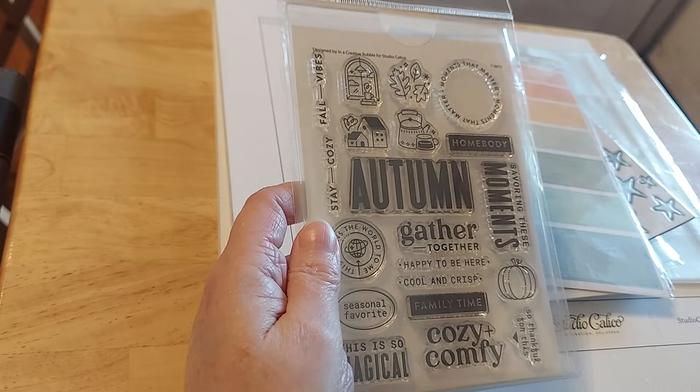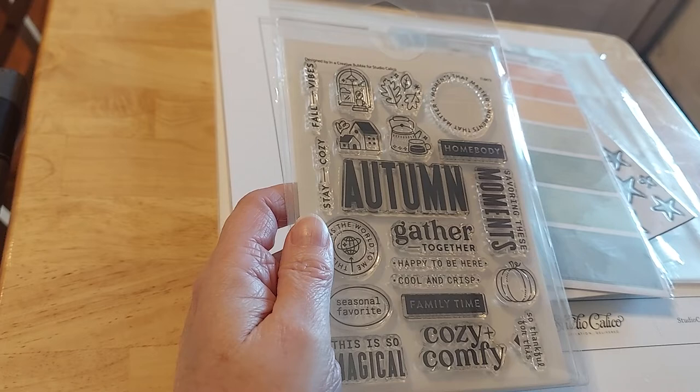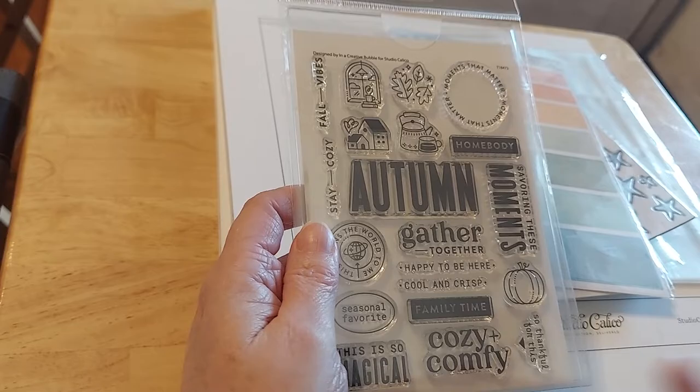I'm excited. It's September. It is still hot here, but we have had a break. My husband's like, there's no break in the weather. And I said, oh no, we're not 106 every day. We're hitting the low 90s, but we have nice mornings, nice evenings. But I'm excited to play with this.